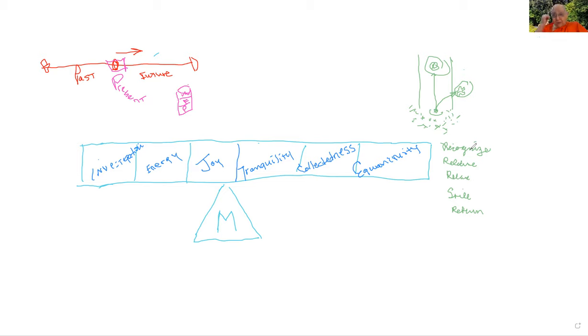If you're training your brain to learn how to spot the tension when you're pulled away and automatically do this, then the way that you train your brain to do that, and it really learns well, is as long as you do it the same way. Recognize, release, relax, smile, return again and again, and you repeat that. So the sixth step, when you talk about it being six R's, is just a repeat down here, okay? That's the other one, repeat.